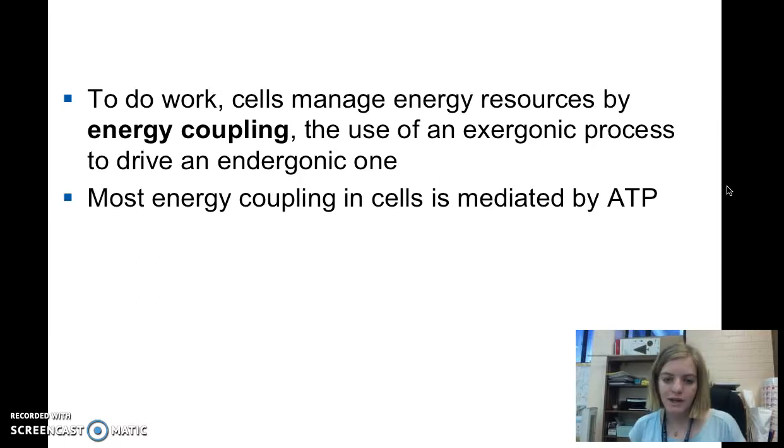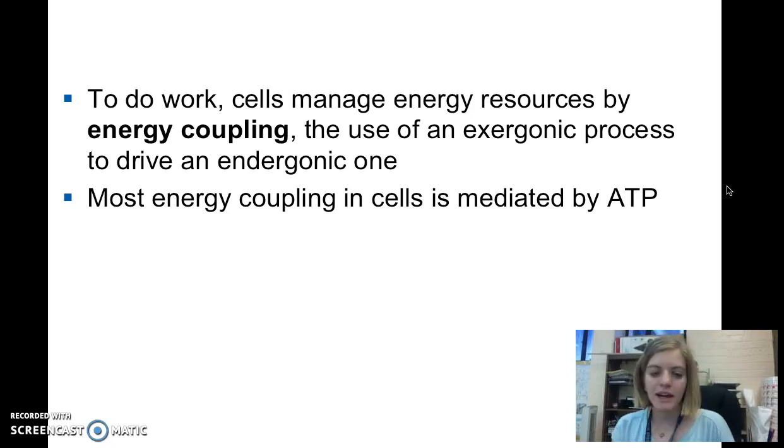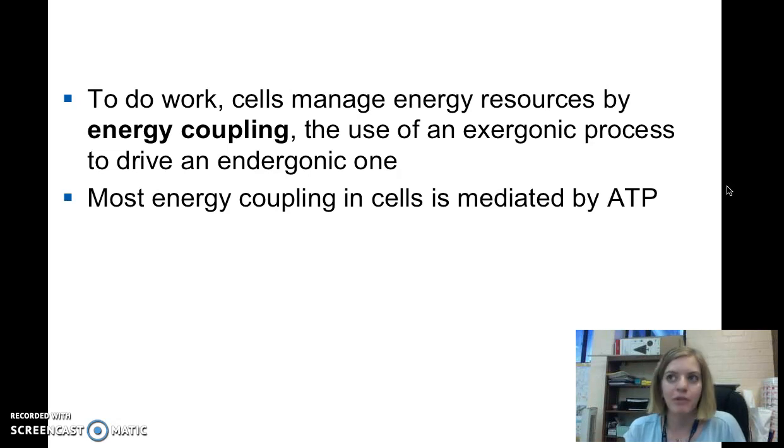And most of this energy coupling is mediated by ATP in the cell. This is your immediate source of energy that can power cellular work. And a good way to think about ATP is like money or cash. For example, instead of having to go through the whole process of making your lunch, a lot of times people will buy their lunch. They'll pay for it. So ATP is like this smaller, quick currency that cells can use. Most of the energy cells take in is too big for them to find useful, and so they'll use ATP as a quick energy exchange to get the jobs done that they need.